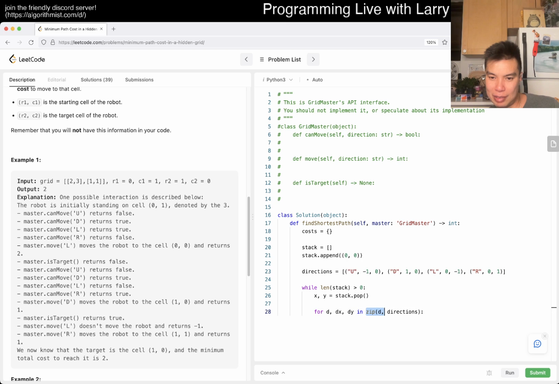Something like this, right? And then now we want to do master dot can move of d. If we can move there, then we want to push this on the stack.